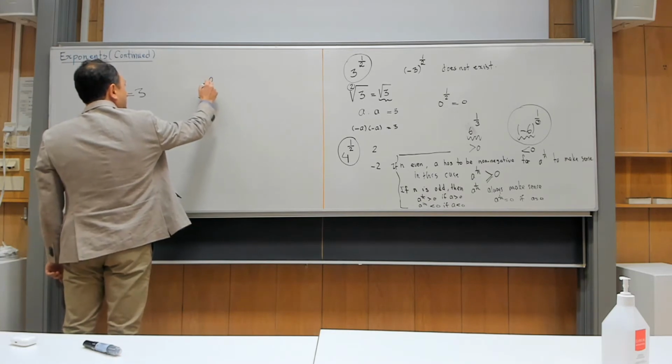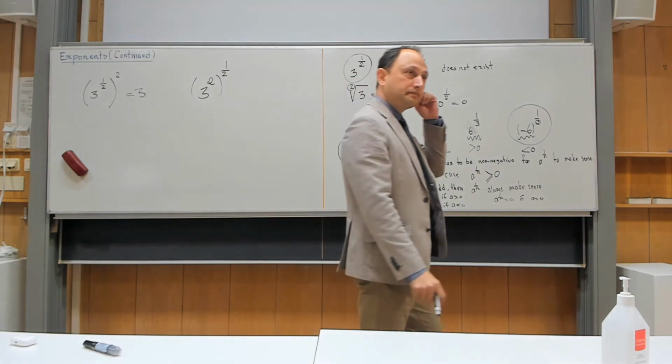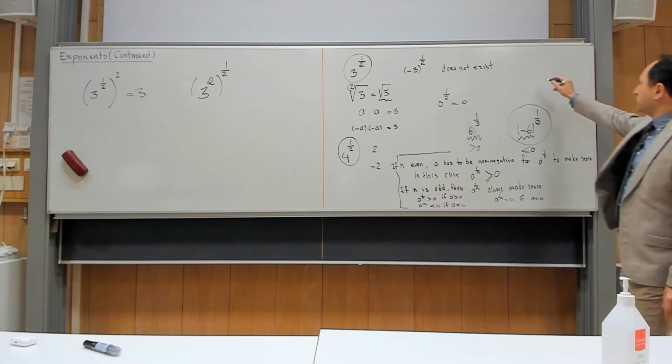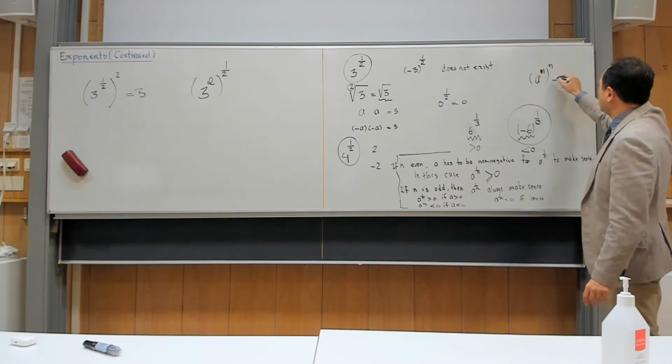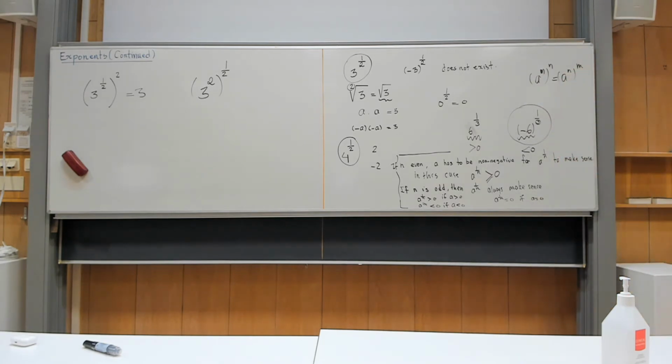Now let me ask you another question. Someone else answer this. Yes, Simon? The answer is 3. 3. Why? Well, either you can switch places of the one. Not yet. The switching of the places is a consequence of the definition. So the rules, this is what I want you to understand. What you are saying is this rule that we had before, yes? But this rule, we just learned it up to the level that m and n are integers. We didn't know, we still don't know, okay?